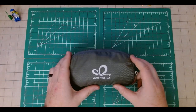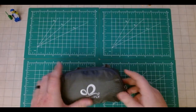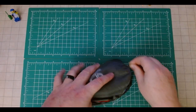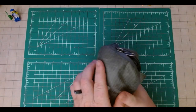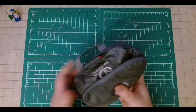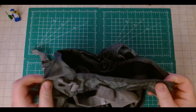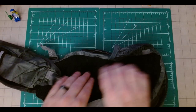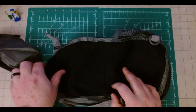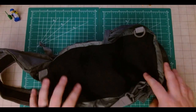So when this came in, it came like this, and first off, I really like it. I chose the gray. It says this is a water-resistant material. It's this nylon. Opening it up, just feeling it, I will say it packs small, it's super light, and it's got this handle here, so it's super easy to pack. Immediately on opening it, I was pretty impressed. Right off the bat, you could feel this mesh it has on the back, this breathable supporting mesh, and it's actually super comfortable and feels fairly thick.